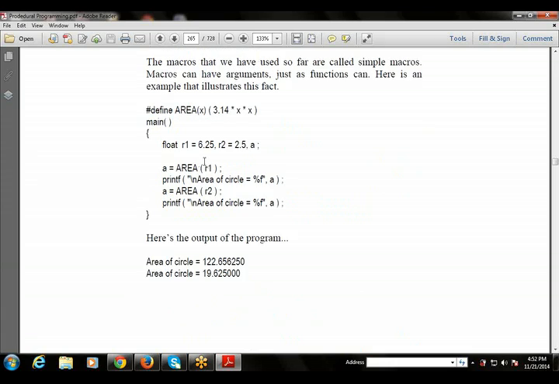If I use AREA(r1), this will be replaced by r1 and r1, that is 3.14 into 6.25 into 6.25. In the same way, x will be replaced by r2, that is 3.14 into 2.5 into 2.5. That is the output. So this is how we can also define the argument in the macro.